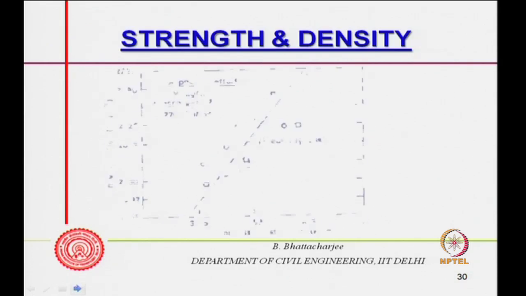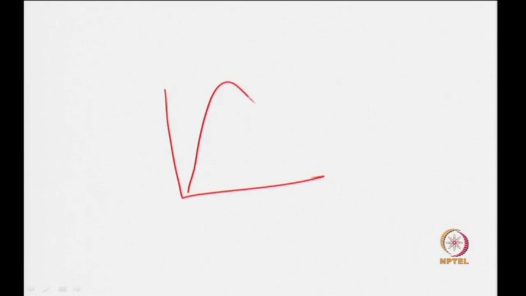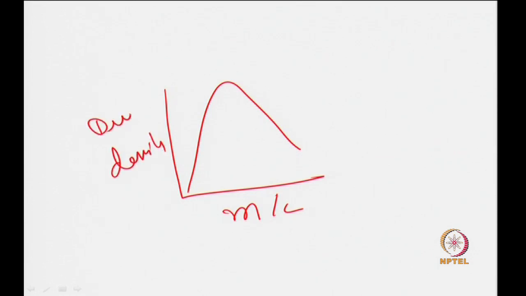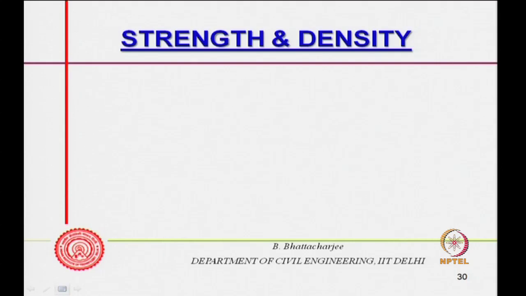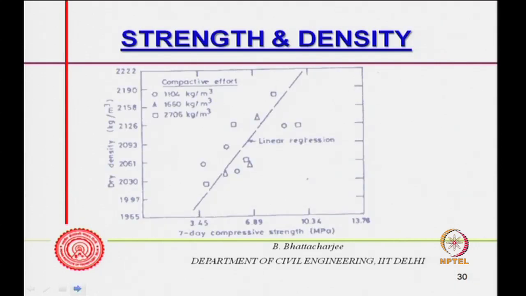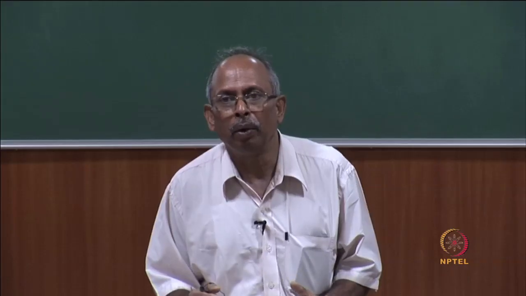With the Proctor test, strength and density relate. You get a variation something like this, moisture content versus dry density. You plot it like this, and choose the optimal moisture content, 6% or 5% as per the methods that are there, and that would give you the maximum density. So, the density versus strength relationship is like that. The 7 day strength improves with dry density, so it could be better for better concrete.